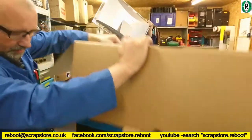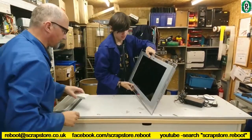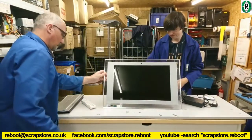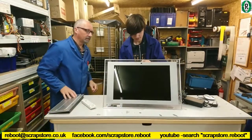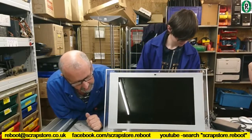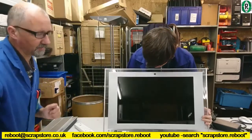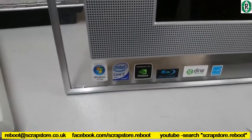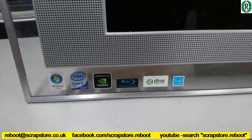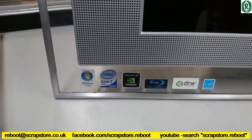Oh, two. Whoa. Alright. So, it's a Sony Vaio with a Core 2 Duo. Let's have a zoom in on that, see what we've got then, Jake. Right, it's a Core 2 Duo, nVidia graphics, Blu-ray, DLNA compliant, Vista. Ooh, that's Vista on it.